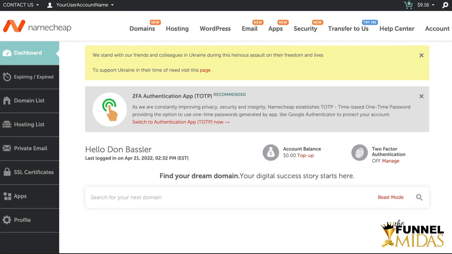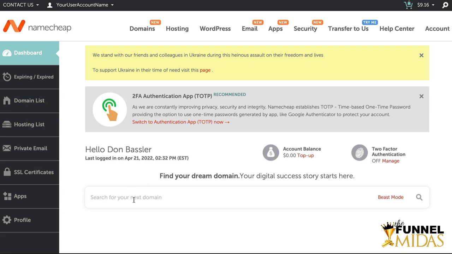Okay, so once you've created that account, you land into your dashboard here. The first thing we want to do is search for your next domain down here at the bottom. Now, I suggest that you give a bit of thought to your chosen domain name. I suggest that you use your name followed by the words either realty or real estate, of course .com, or a descriptive series of words that define your farm area, like NewportBeachLiving.com. Just be sure to give it enough thought so that you have a descriptive domain name that explains who you are and what you do, or the farm area that you specialize in.